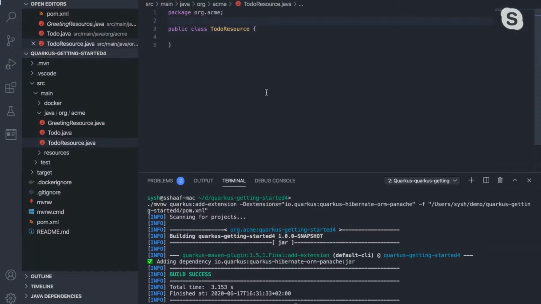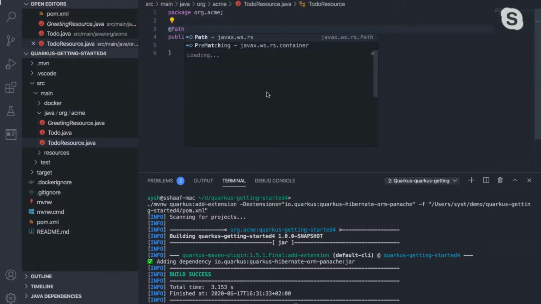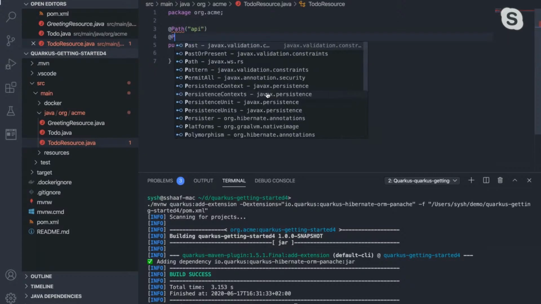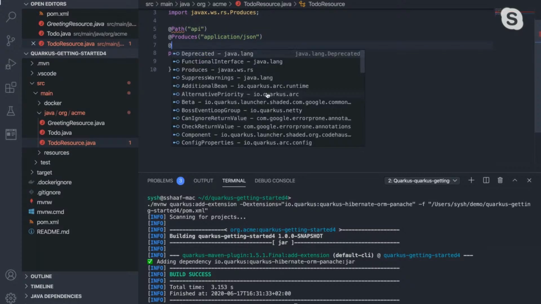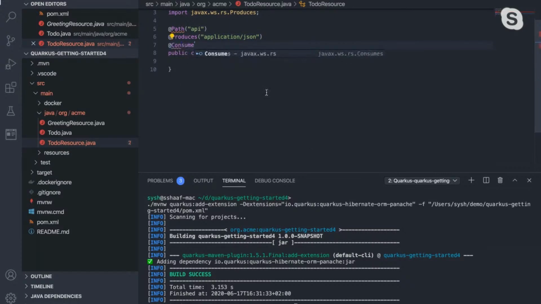We want to give it a path. So it should listen on API. We want to make sure that it produces JSON. So let's do that. And perfect. And it also consumes JSON. So let's do that too. Perfect. So now we have that. Hang on.